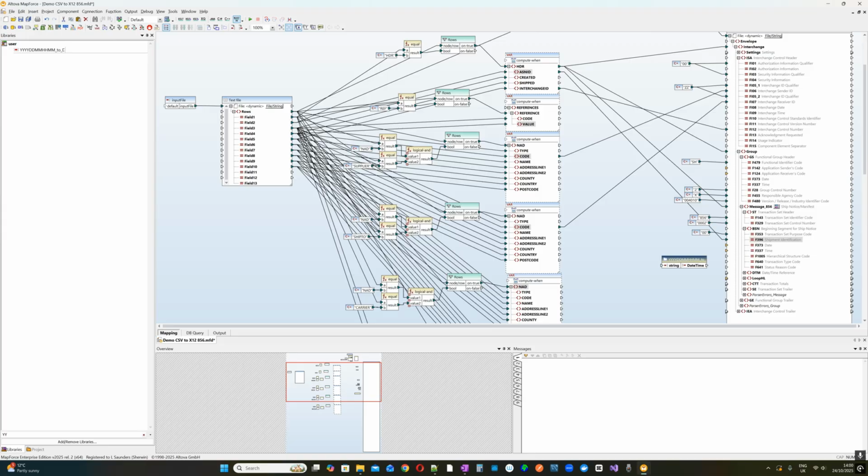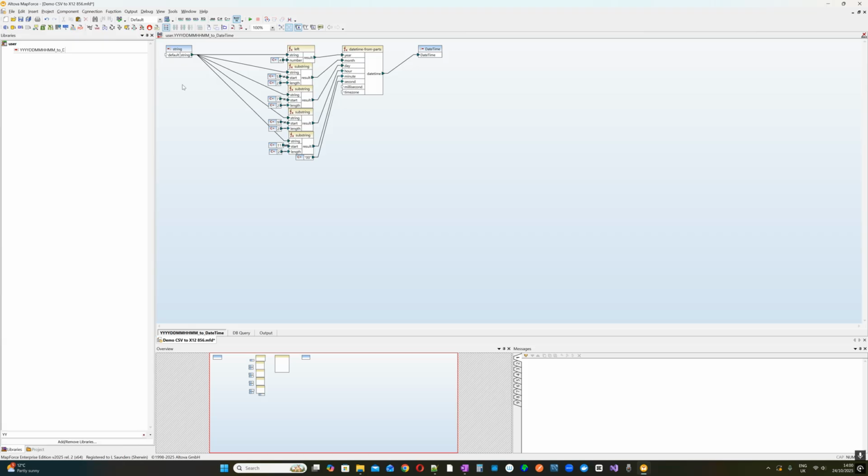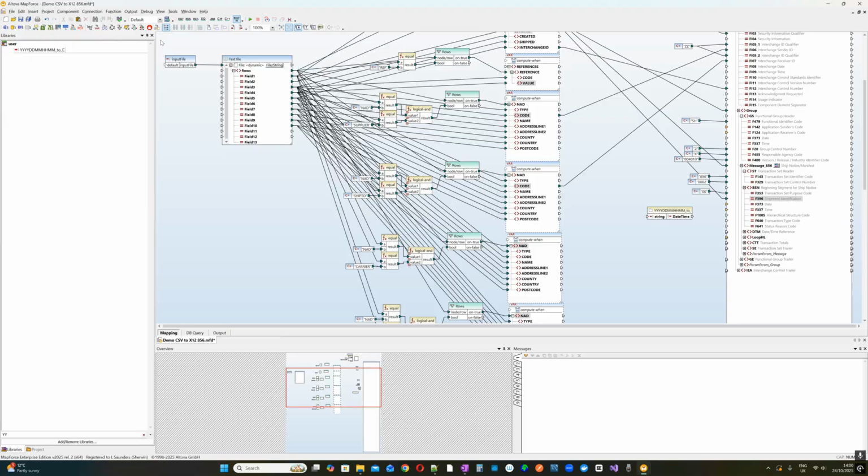I've got a function that I can set based on providing a date through. So I've got a string here of year, month, day, so a date time, and it's then going to convert that into a date time, so I can set it in here. If you've not used user-defined functions in MapForce before, it's very straightforward. You can highlight various elements, then go function, create user-defined function, and it will basically create a function for you based on that. If I open this up, you can see here, we're just splitting a string and taking the date time parts from that and outputting a date time.